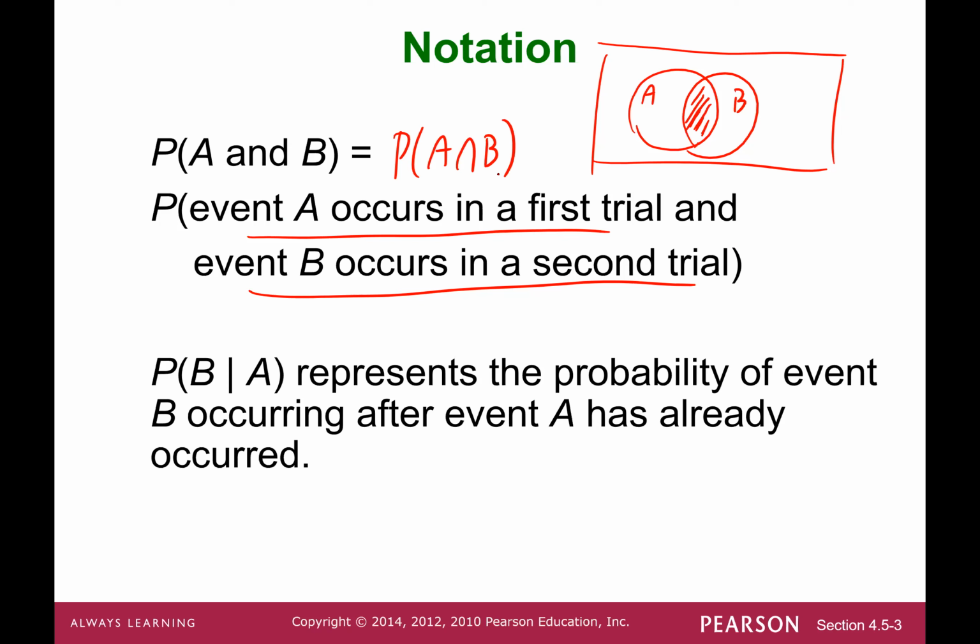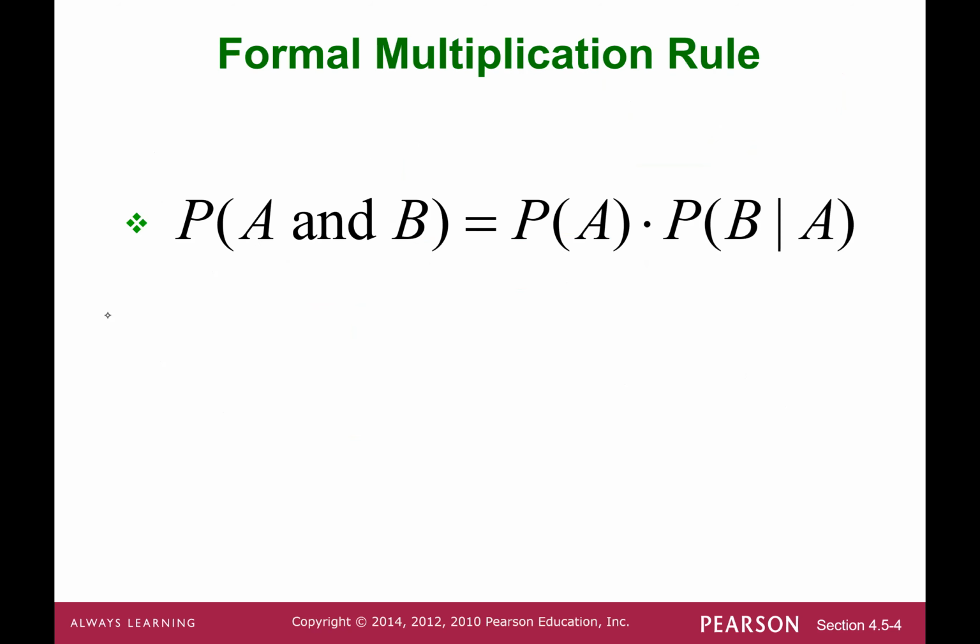And then the probability of B given that A occurs. So this sign here is called conditional. Meaning, what happened to the probability of B when the event A occurs, right? The probability of event B occurring after event A has already occurred. So event B is conditional based on event A. Okay, so this is a formal notation for the conditional probability. Okay, and so far there's a couple of notations.